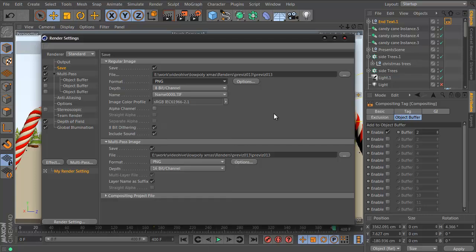OpenEXR, that is, yeah. They combine a lot of different files, like your object buffers and all your specular maps, into one file, but I don't like that. I prefer everything to be separate PNGs or TIFFs, because they're easy to deal with. You can see everything you have, and it's more intuitive to me.